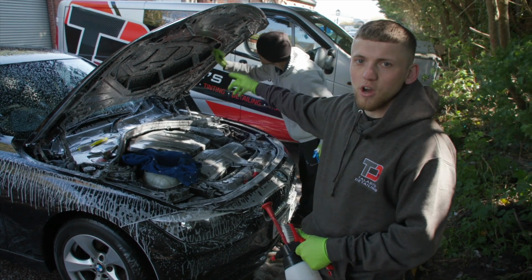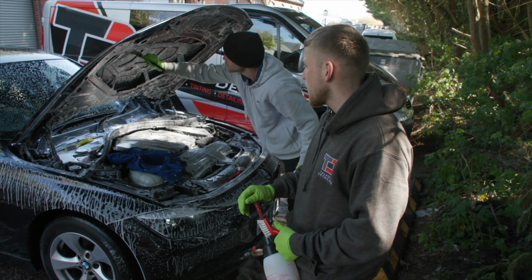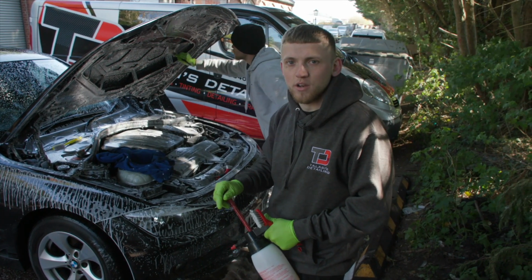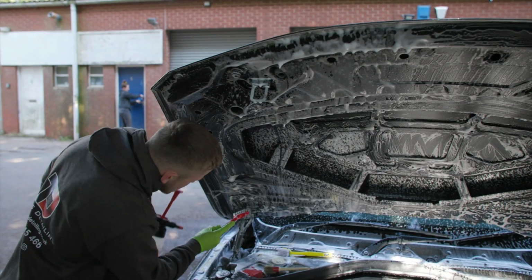We've taken off the carpet mat there because we didn't want that to get soaked, because that will hold a lot of water. But we're going to clean it all down, get it dressed up, and then it'll be back looking like new. So we're going to crack on with this, and then we'll be finishing off the rest of the exterior bits.